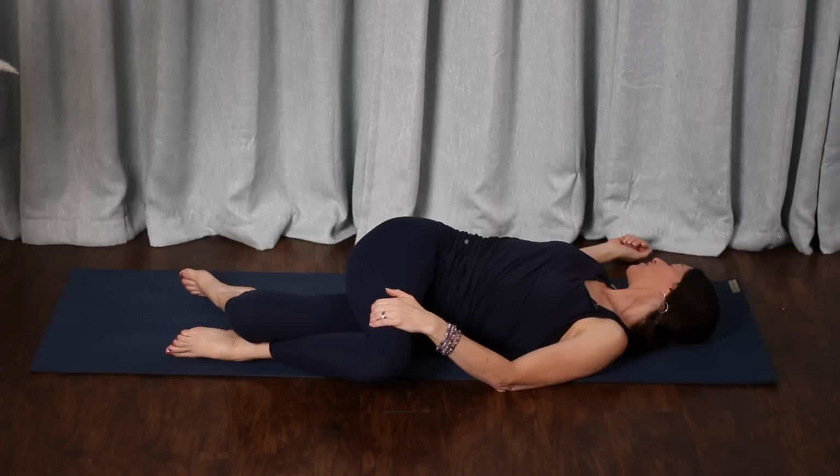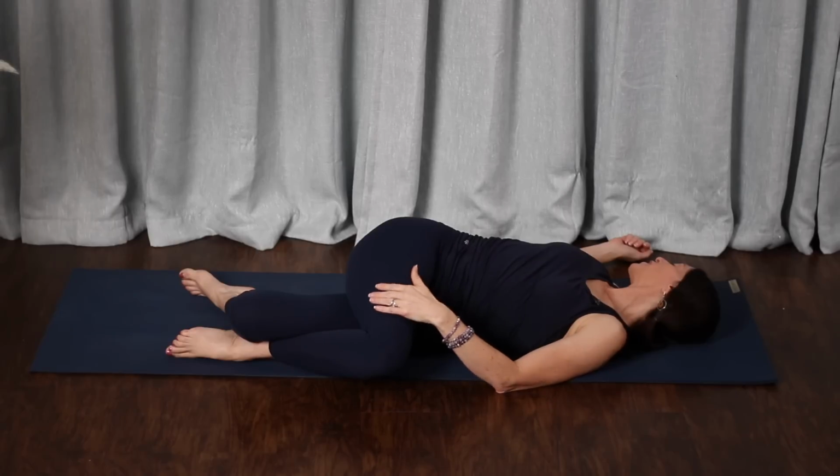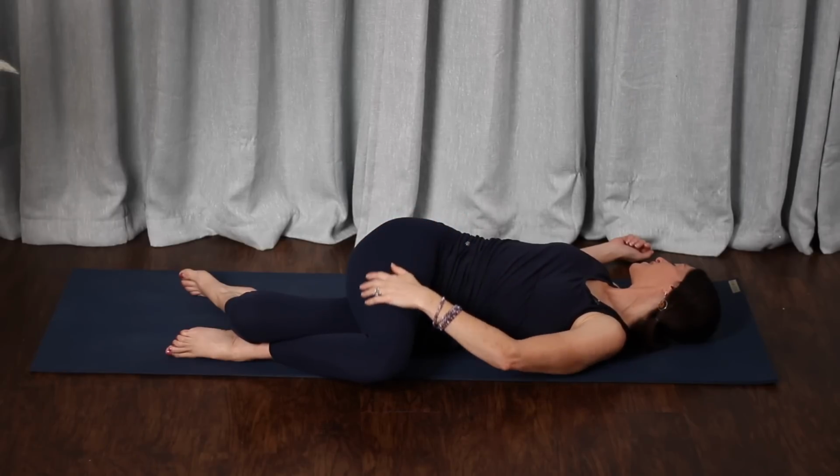Twists are also great, not only to keep the energy flowing freely throughout the spine, but good for third chakra, personal power. And since you're lying down, great connection to the earth, grounding. And you might even get a little stretch in the hip, your second chakra.